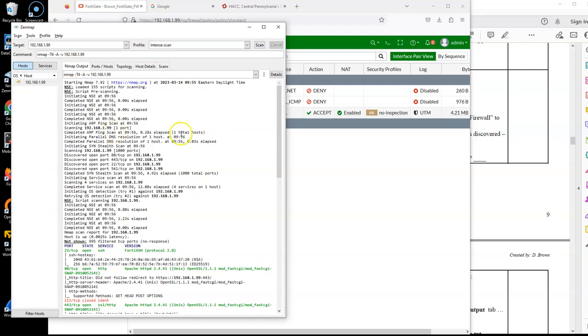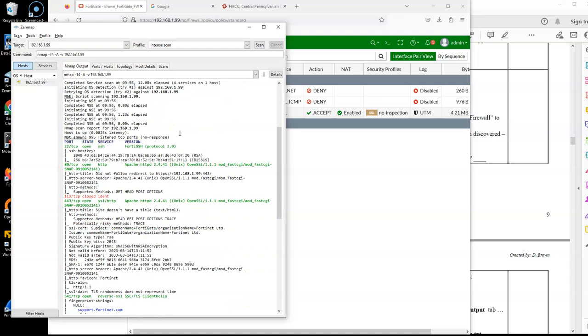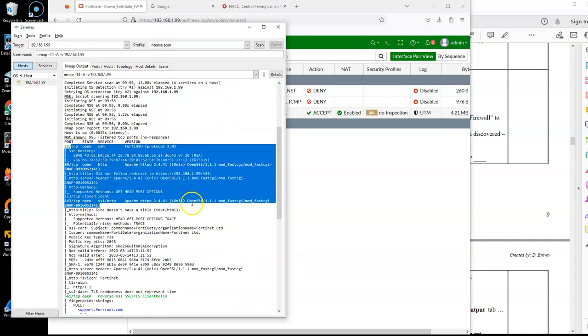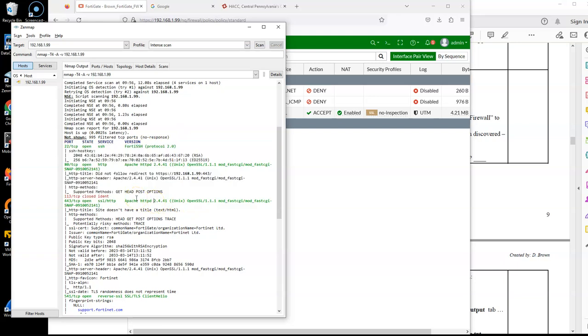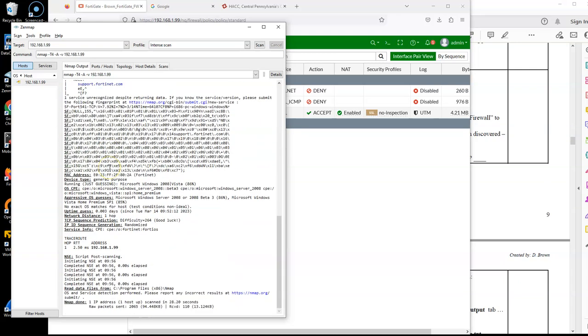Back here on the main output, if I scroll through, this is kind of like a summary of everything. We're seeing all these ports that are open and the ones that are closed. Again, that's really the piece that we're looking for out of this utility. If I were to permit telnet through, I would see that open. Okay. As we're looking here, these would be the ports and things I'm looking for.